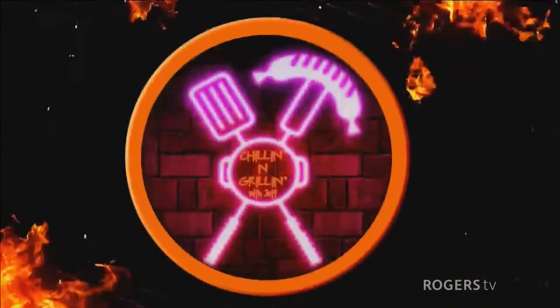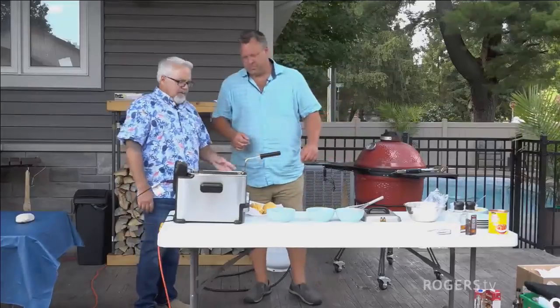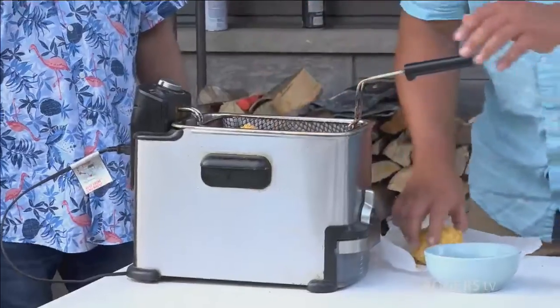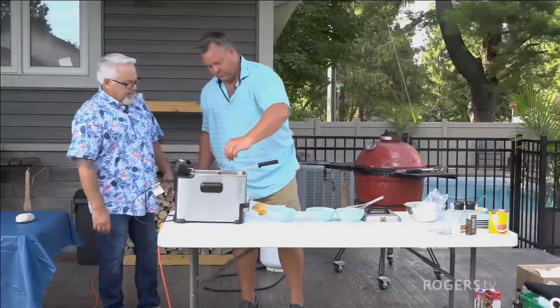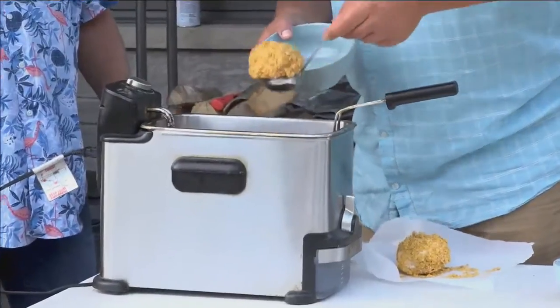Mike, the judges don't know what the secret ingredient is here today that you're going to use to bribe them. So what are you doing? This is our ice cream from earlier. You're going to deep fry it? You know what? I'll be honest with you. I didn't cook this for the judges. I cooked it for me. Anyways, it should take about 15, 20 seconds. Deep fried ice cream. Now, the judges have no idea. They're still debating your pork over there. We timed this right. This could be the winner for you. Yep.